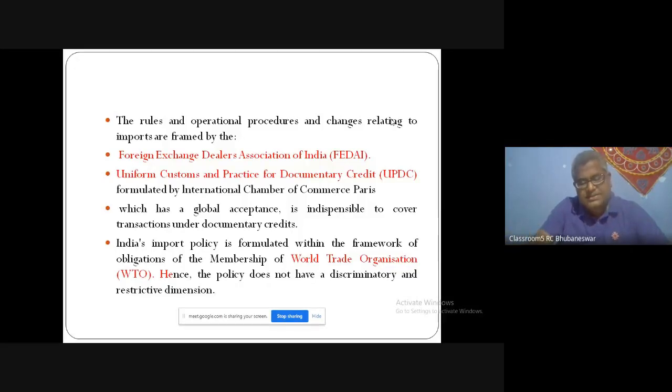Even if ECGC generally fixes a maximum liability for each policy document, through which a particular type of exporting can be done successfully, there are also small exporter policies. In your book, one point is the small exporters policy. The question is: what is the small exporters policy and how does ECGC deal with it? It has encouraged small exporters, and policies are issued where the export turnover for the next 12 months does not exceed 50 lakhs, and these policies are to be issued.